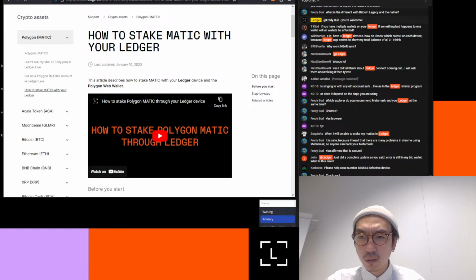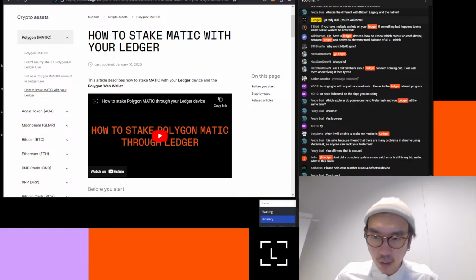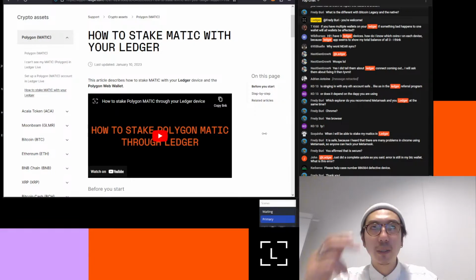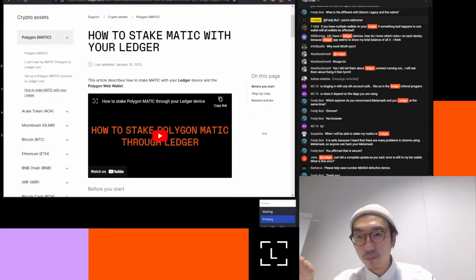Near Explorer does not have the latest blockchain data, you said. The first thing that comes to mind would be what versions of Ledger Live, Ledger device firmware, and the application you're using.